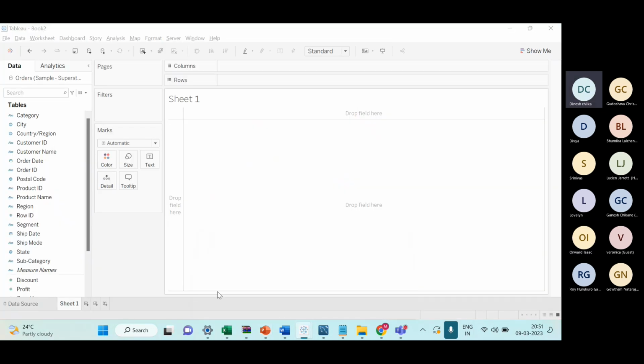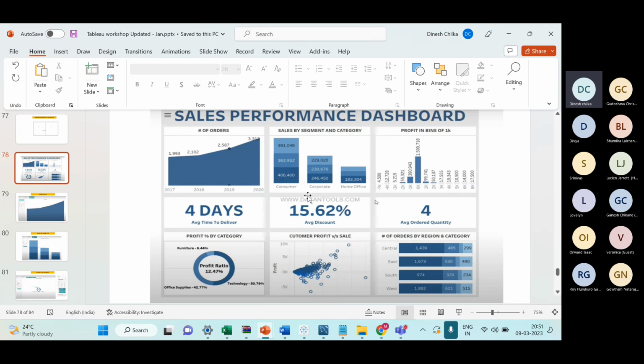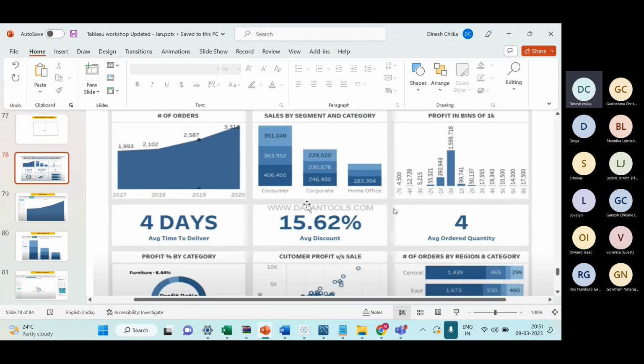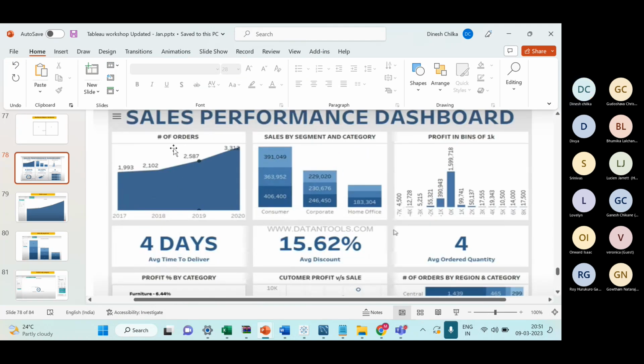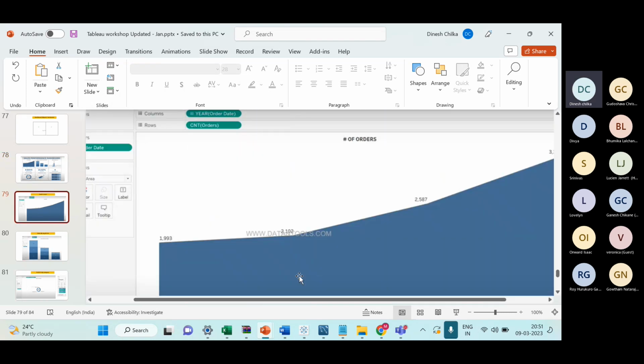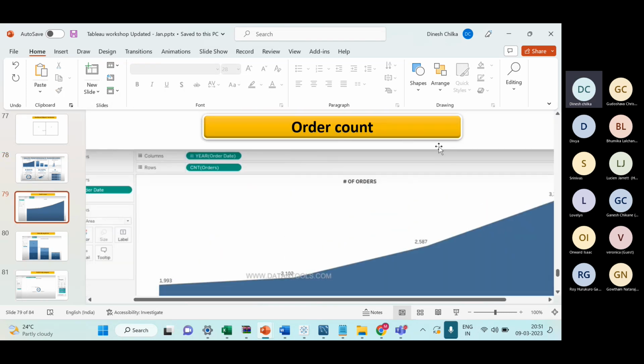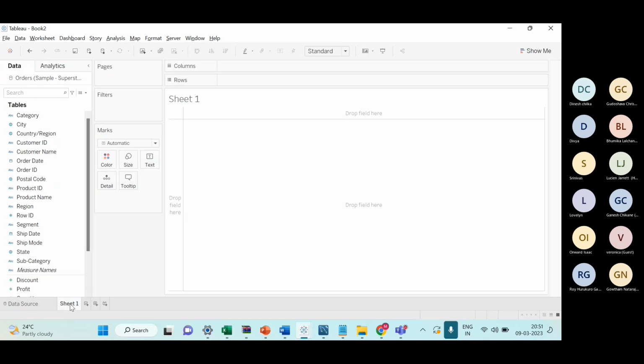Yes, okay. So first of all, if we see that image, what is the first graph? The first graph is nothing but a stack of orders. Orders are there, right? That is nothing but the order count. So we have to create the order count chart first. Rename it to order count.